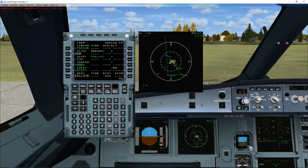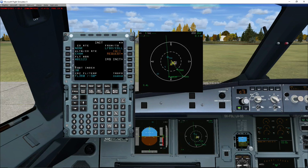At this point we're going to look at completing initialization page B, or Bravo. So back to initialization, it should then allow us to do this. Now the zero fuel weight we're going to put in, actually one of the things I noted is between the manual and this, they're the opposite way round. So in the manual, zero fuel weight CFG is over here and zero fuel weight is over here, but that's neither here nor there for us.